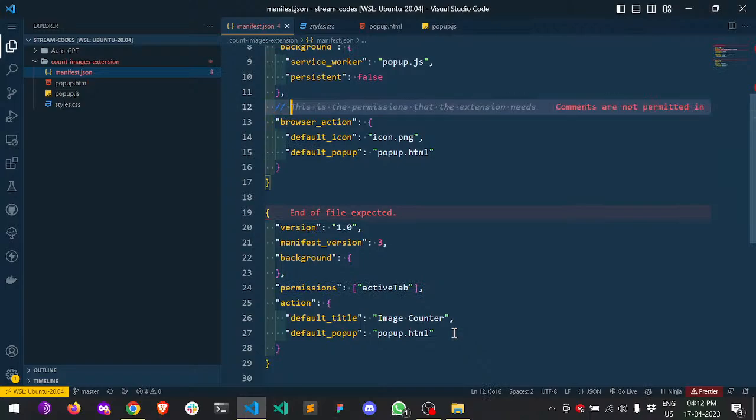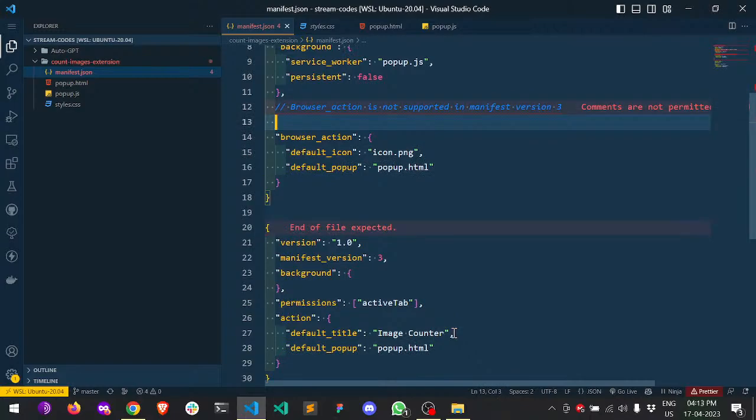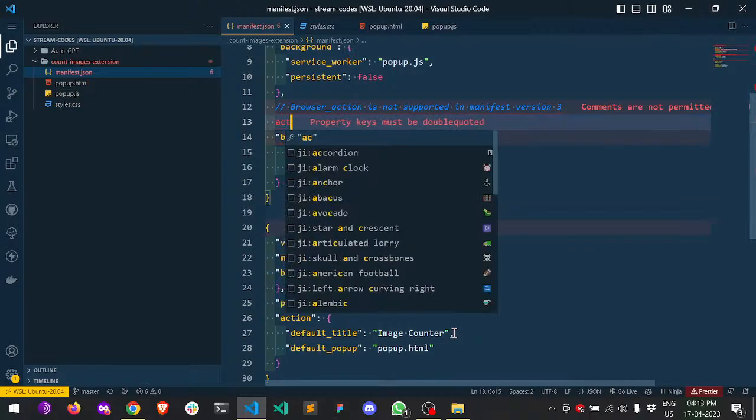Yeah. And now Copilot doesn't know what to do.